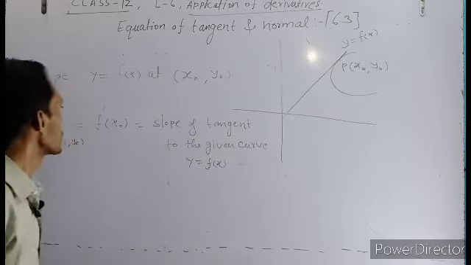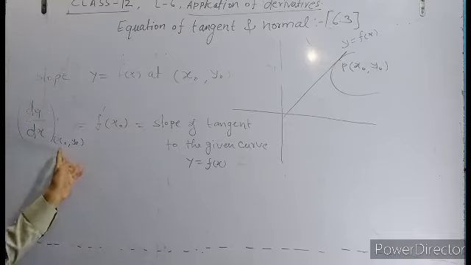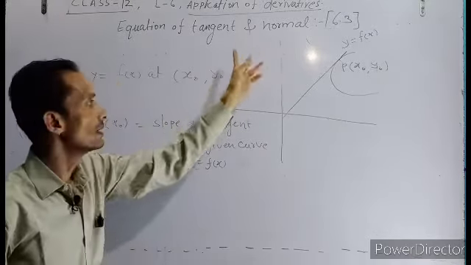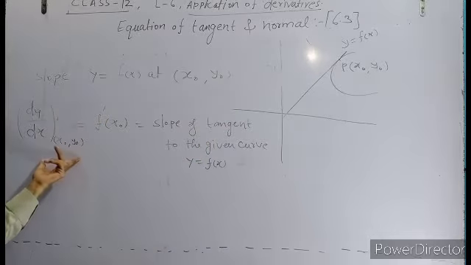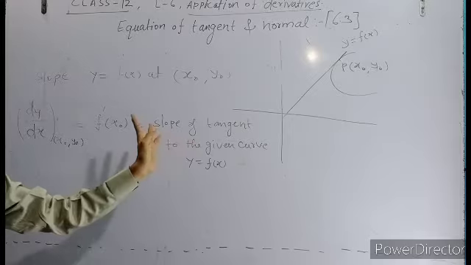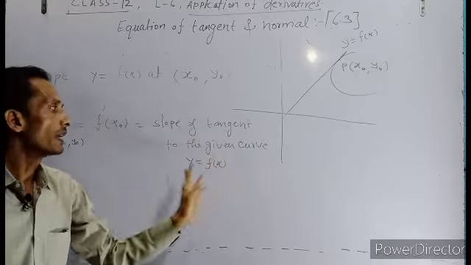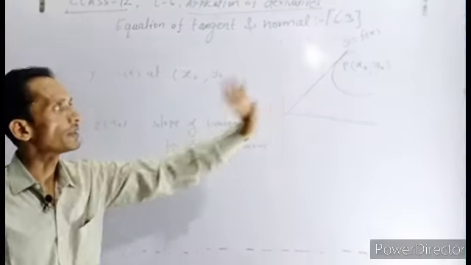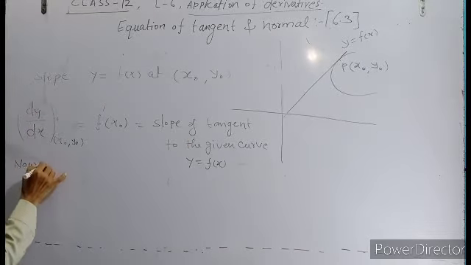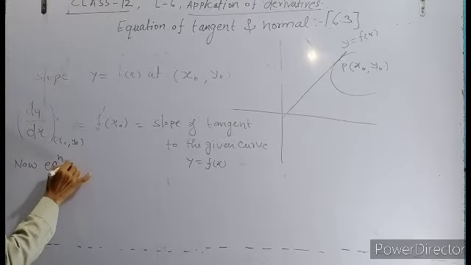How can we find it? So equation of, now that is the slope. Now we come to the equation of a tangent. How can we find it? We found that is the slope of the tangent. Either you can represent this one or this one. That is called the slope of tangent to the given curve at the point x naught and y naught, P, at the point P. So now equation of tangent.